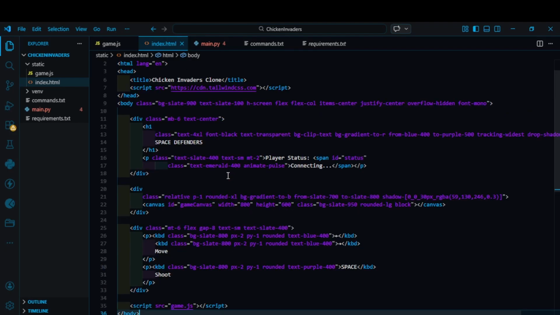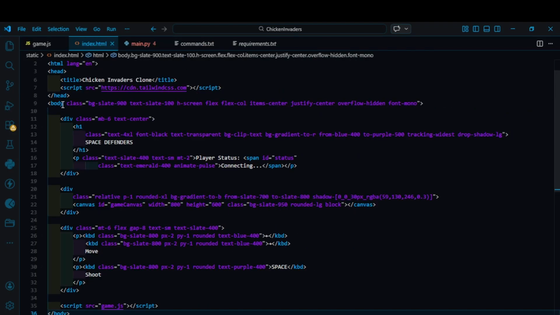So what I've done now is that I have my body with this style, and then I have 3 divs inside. In the first div, I'm saying this heading 1 element should say Space Defenders and make it very big, and then player status.